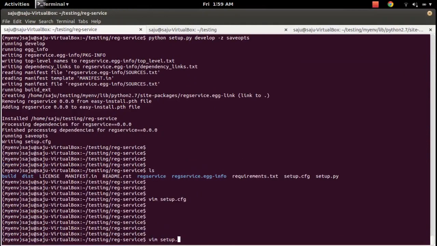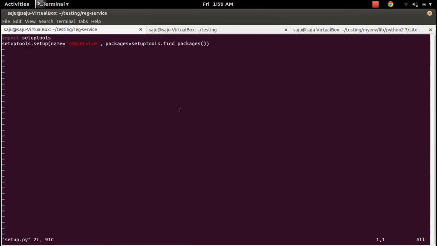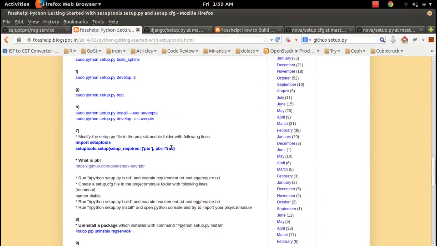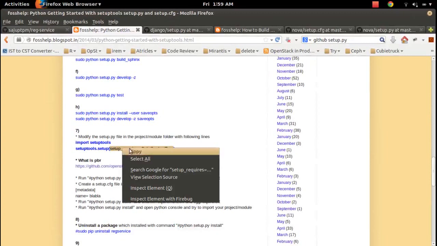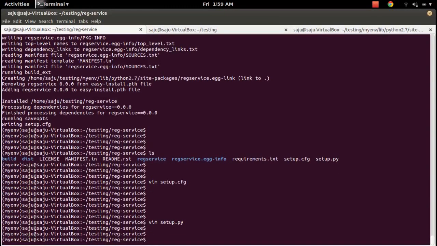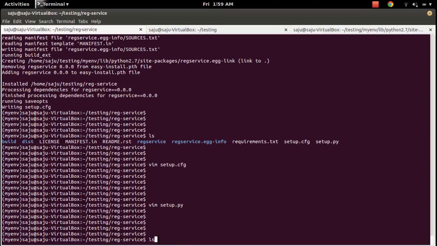Right now I have given this in the setup.py file: name equal to regservice and packages equal to this thing, right? Actually we can move this name and packages to the setup.cfg file. How to do that is just remove this and put setup_requires equal to pbr and pbr equal to true here and save this.